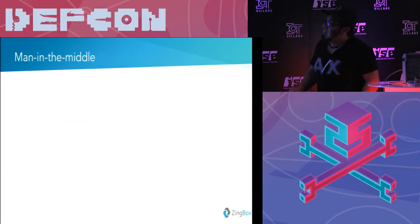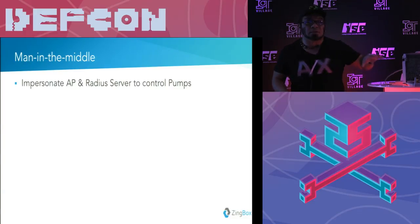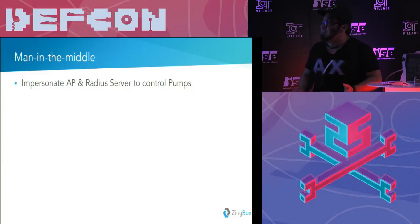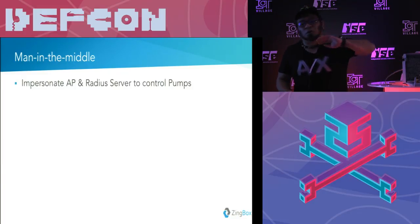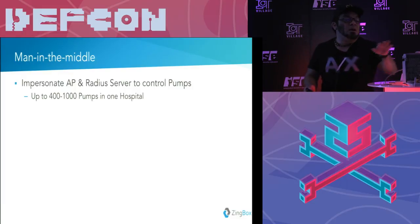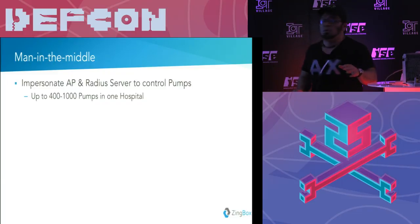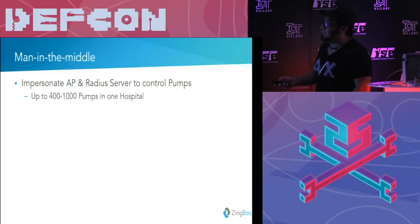The second thing is man in the middle, which means we can impersonate the access point. Since we know the configuration file and we find a way to override the internal RAM memory, sorry, we can reconfigure this guy and say, hey, don't forget about that, connect to me. As I said, there are from 400 to 1,000 of these devices in a network. So you can either man in the middle them, or you can ask them to talk to you so that you can start decrypting the information.